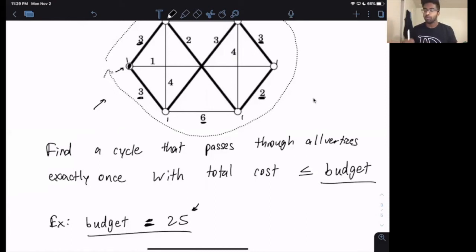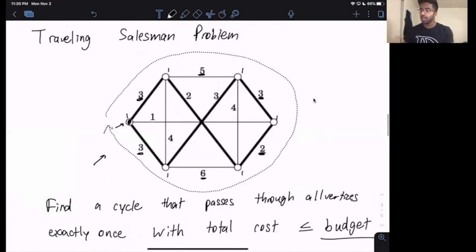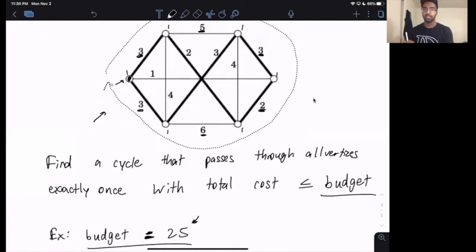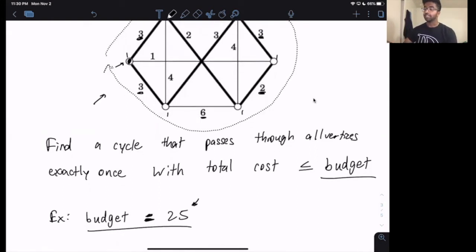So again, I went through that basic example to reiterate the concept of a search problem. The traveling salesman problem, the TSP, is a search problem because once you're given a proposed solution, which in this case is some cycle in the graph, verifying that it's actually a valid solution is pretty easy. You can do it in polynomial time by literally just walking through that proposed solution. And so that's what the TSP problem is.